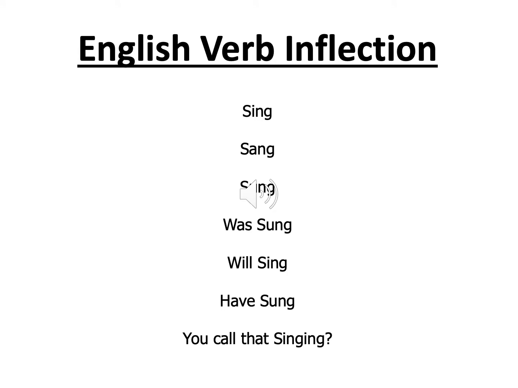We also inflect and conjugate our verbs in English, and we do it in a way very similar to Hebrew, where we maintain our consonantal root and change the vowels. Thus we have past, present, future, participle, infinitive, all rendered by different vowels within the root. Sing, sang, sung, was sung, will sing, have sung, you call that singing. Hebrew will do the exact same. The root of the consonant in the strong verb will actually stay the same. It is the vowels and the surrounding elements that will change, thereby inflecting the verb.